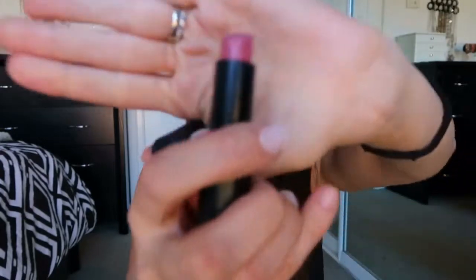So while I have this out, I'll show you what I carry in the front wristlet. First is my phone — this is just the iPhone 6 with its case. I also have hand sanitizer for the kids and myself, and a couple of lipsticks and lip balms. The two lipsticks are pretty much the same color — this is my go-to lip color. One is Samba, an Australian brand, and the other is an Essence Natural Beauty. They're very similar; I go for these pink, my-lips-but-better colors all the time.